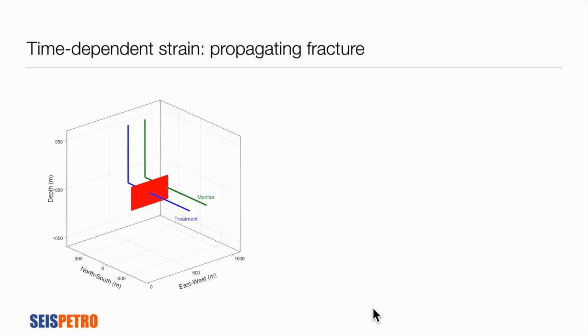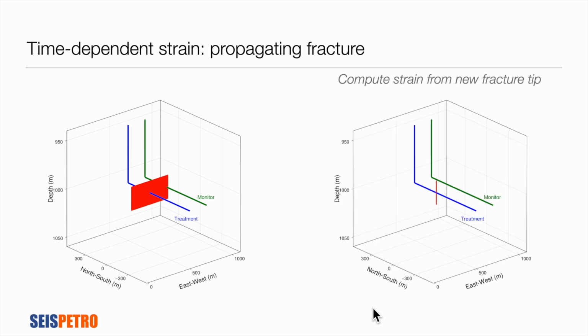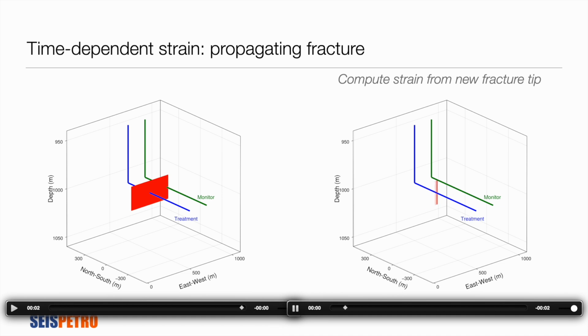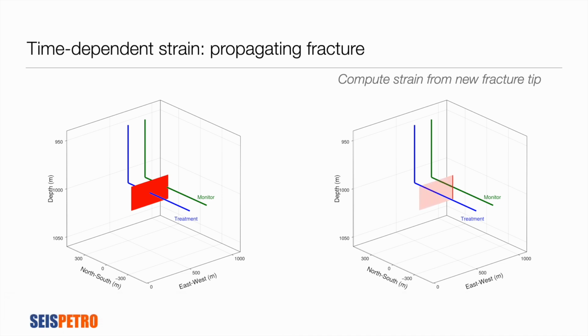I'm going to make a simplification. Specifically, as we carry out the integration, we're going to apply it only to the fracture tip or edge, which is this dark red region showing on the portion of the fracture which is approaching the monitor well. And this is okay to do as a starting point, at least, because we've already seen that the strain induced by the fracture decreases in amplitude very rapidly with distance.